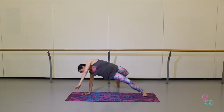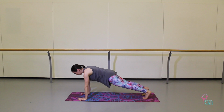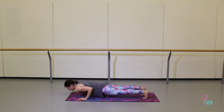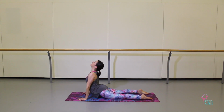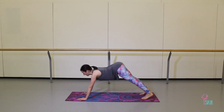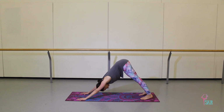And we will rotate back to plank. Hold here for a second. Catch your breath. And exhale down to chaturanga. Inhale all the way to upward dog. Tuck the toes and exhale. Downward dog. Take a second here. Reconnect with your breath.